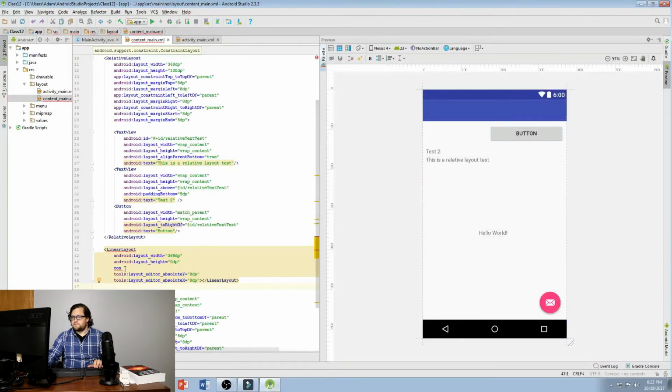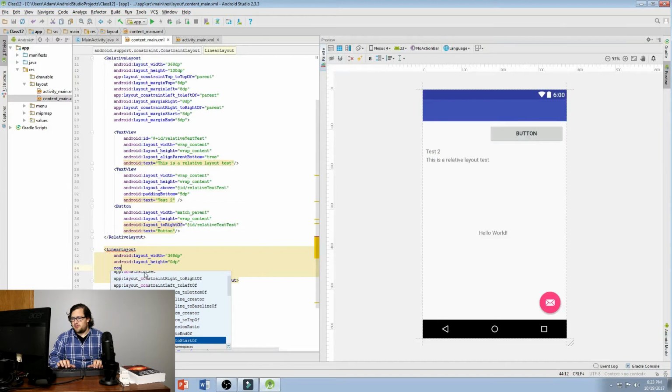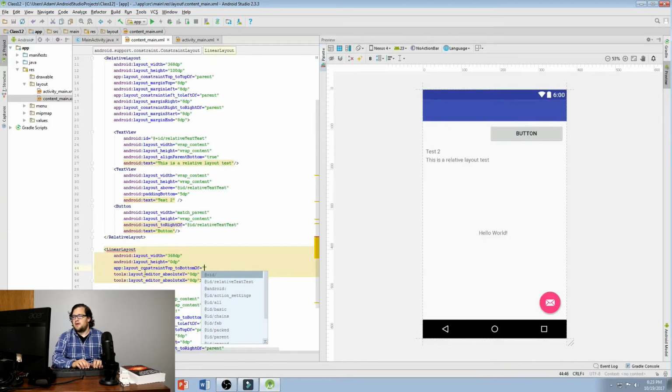Anyway, so I've got my linear layout. And we're going to constrain the top of this. So constrain top to bottom of, and we're going to call this, you know what, let me just use the relative text test.